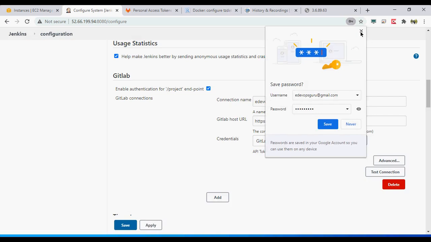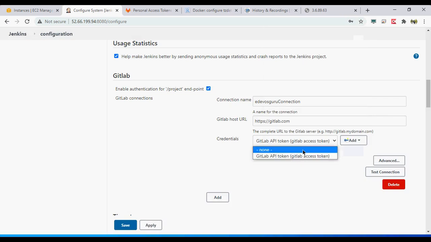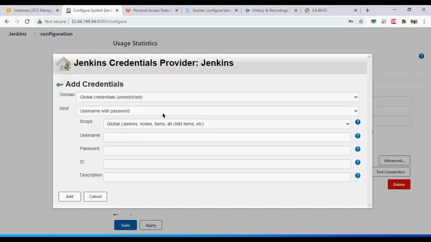Let's see, does it work? No, it has to be only an API token. It will not take that.